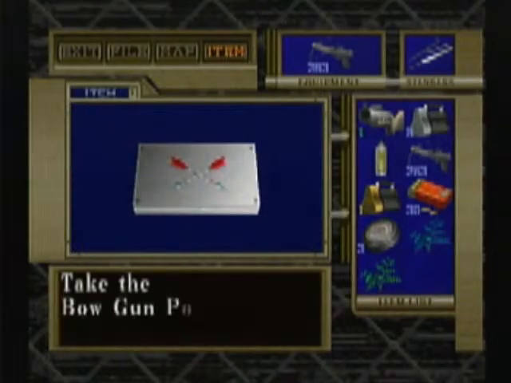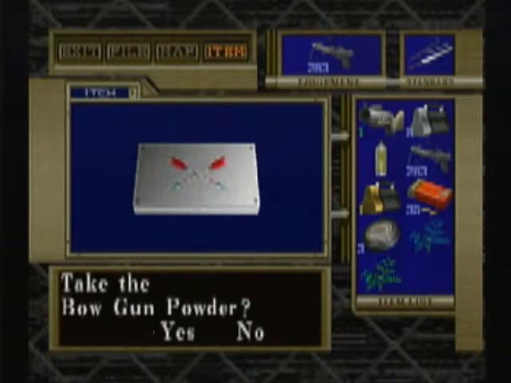A bed. This must be the workers' lodgings. No shit, Claire. Anything else? Useless books? Can I get past him? No. Okay. Oh my god, Claire. What's this? Oh, I don't know if I want to take... Yeah, I better take it.